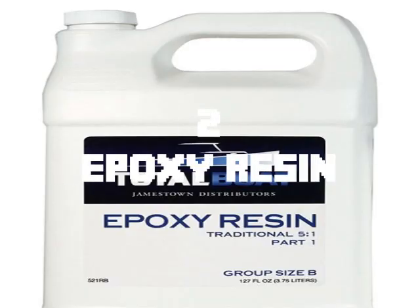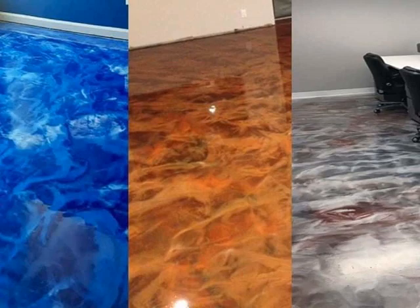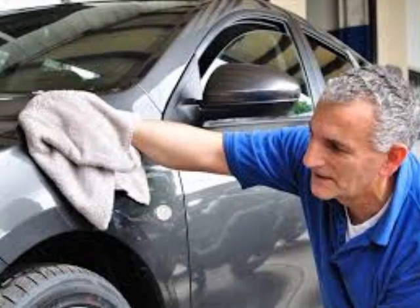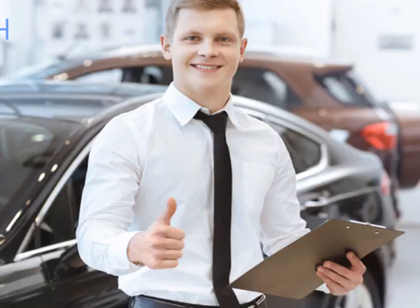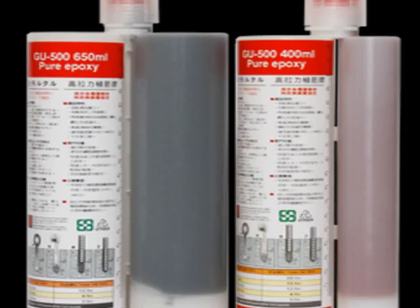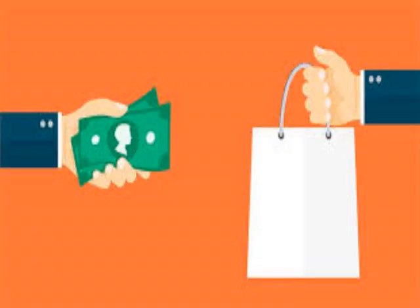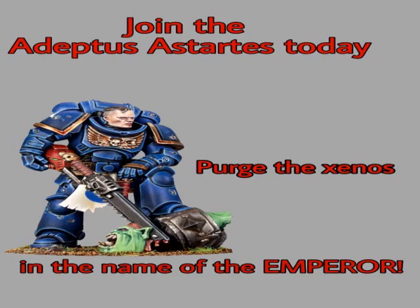Number 2: Epoxy resin. This glue is the adult glue. They use it to glue together floors, buildings, and cars. The car hobby is just for serious adults who never grew up from their kid fantasies. So I propose Games Workshop stops the car salesmen from stealing the epoxy resin to use in their wheelie drive toys, and instead sells it to serious Warhammer 40,000 hobbyists so it may be used for good.